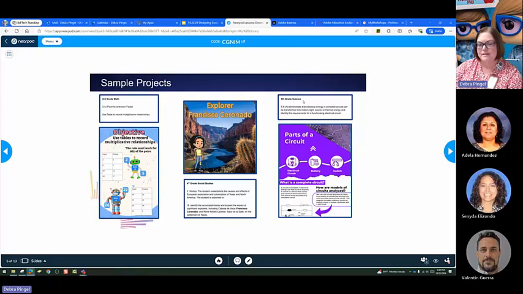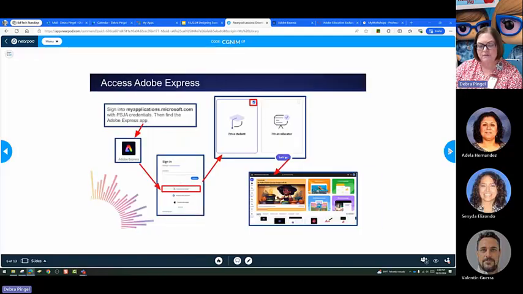And then this was a 5th grade science, parts of a circuit. And we just put the parts of the circuit, the electrical circuit, the battery, the switch, and some information, and just made like an infographic, a little flyer, a little poster. They were able to add like some little pictures of circuits. They can change up. This one I actually started from a template and then just changed it up a little bit. So there are some unique and fun projects students can create.